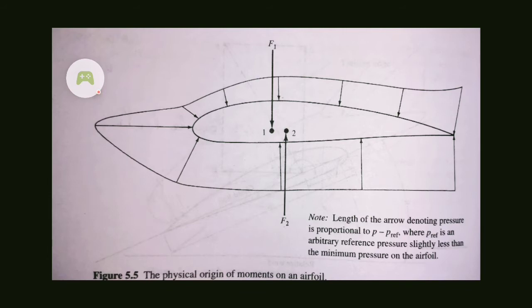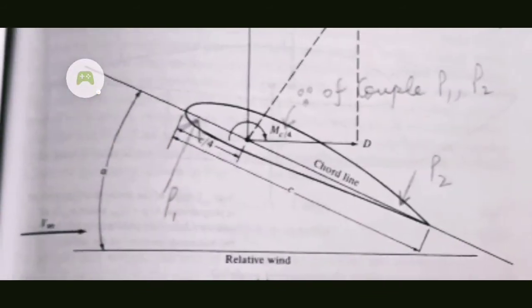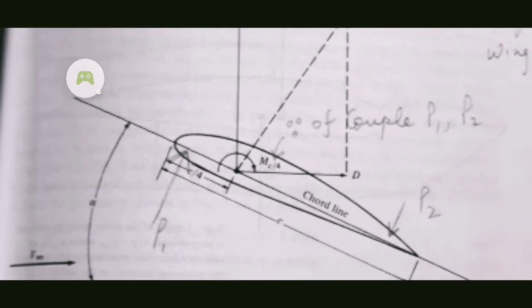One more thing you need to know is that if F1 and F2 remain the same, then the net force will be 0, which means the lift force will be 0. At that point, the moment created by the lift force is 0, but the moment, or couple, because of the separation between these two forces will be there. The moment which is created when lift is 0 is also known as the moment about the aerodynamic center. The point we were discussing earlier is the quarter chord point, about which the moment is given by Mc/4, which will change with angle of attack.